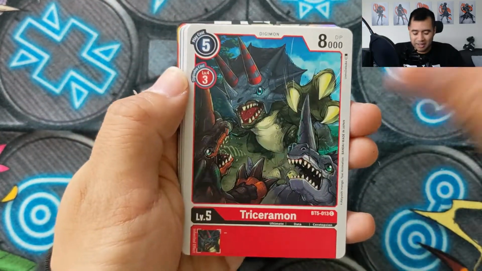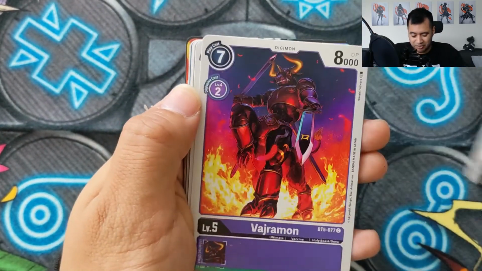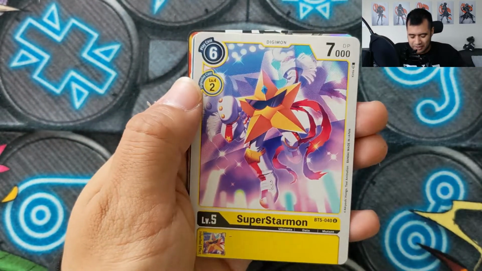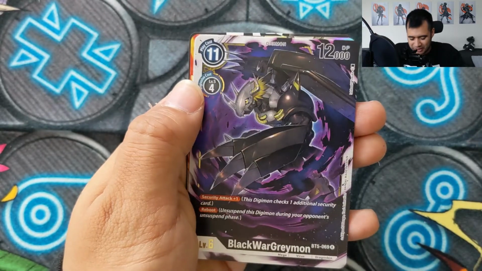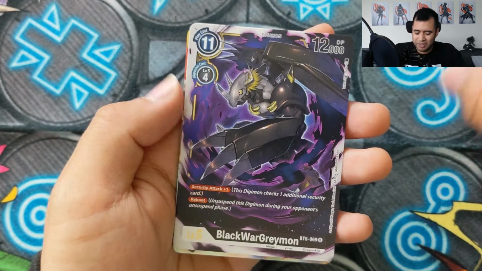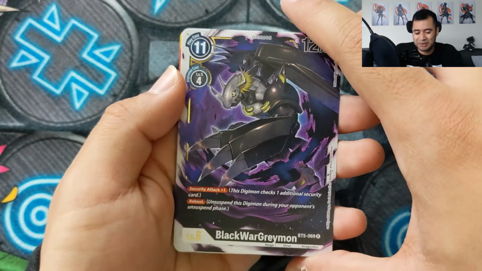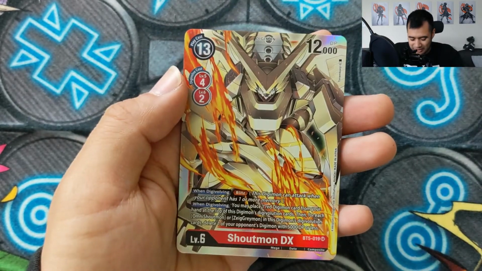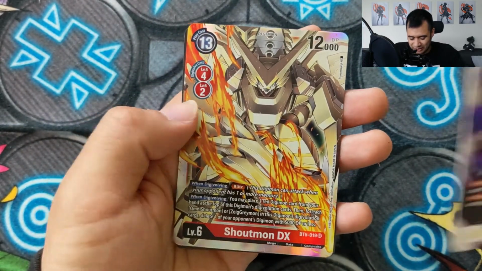I do like the idea of getting more Digimon in the future with effects you get to choose between. I think that's a kind of neat idea. Pick the right effect for the situation. Absolute Blast again. Nice. Black War Greymon, another cool black card. 4 to Digivolve into, which usually isn't ideal for a level 6, but he does have Scary Attack +1 and Reboot. Pretty nice. And Shoutmon DX, the regular art version.